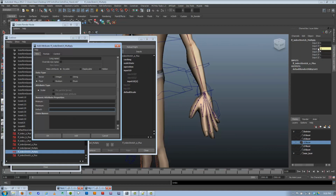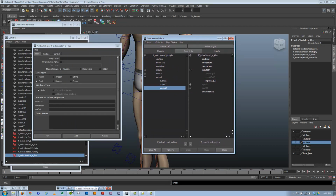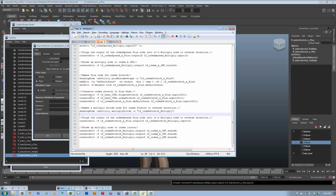Alright, so the number we're getting in from there is coming from stretch plus minus. Let's make sure that whatever numbers we're getting from that are correct, because I can't figure out why those are adding up to -1. So let's go in here, just connect everything. So there's nothing coming from stretch plus. So that makes the plus node for stretch plus, adds on the default scale attribute we need. So we're adding on stretch to stretch, stretch to stretch, stretch A plus plugs back into itself, stretch to stretch. Alright, that should do it.